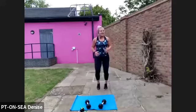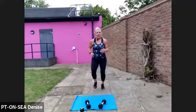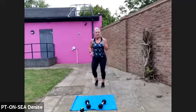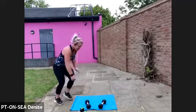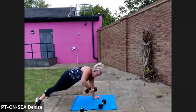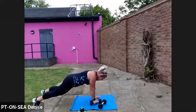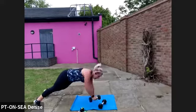Tummy nice and tight, let's go, sprint. Engage it. Let's go as fast as you can go. Good work. 3, we're going down in 2, 1, and let's go. Tummy nice and tight. Squeeze up. Engage. No back ache. You've got to be half plank. Be on your knees, that's fine. Make sure you feel the squeeze in your belly.